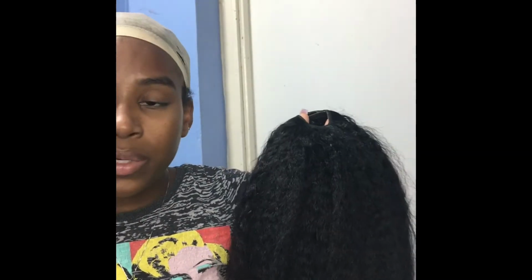So this is the half wig, and I'm loving it already. It's 150 density, and it's kinky straight. Let me say, I've been dying for any type of kinky straight, especially a headband or a half wig, because kinky straight is also my hair texture. So I really wanted to try a hair that could blend perfectly with my hair texture, right?